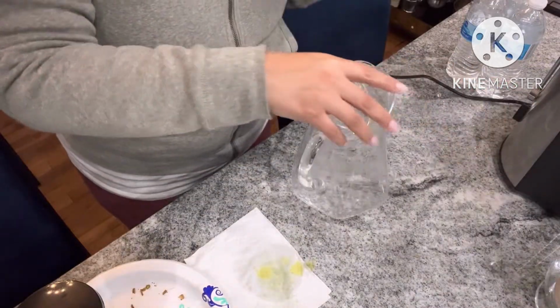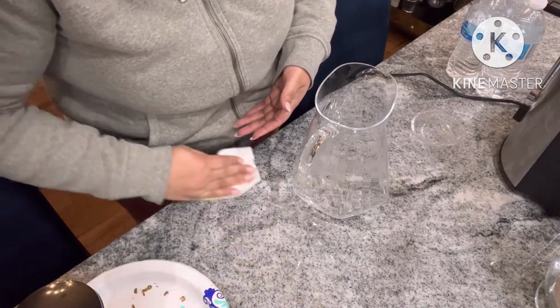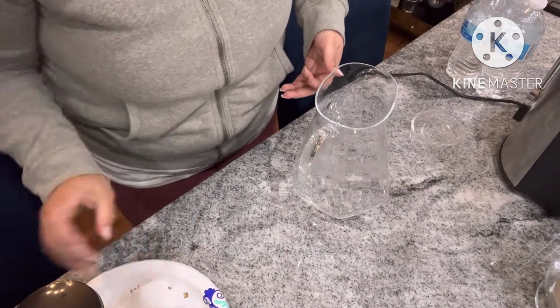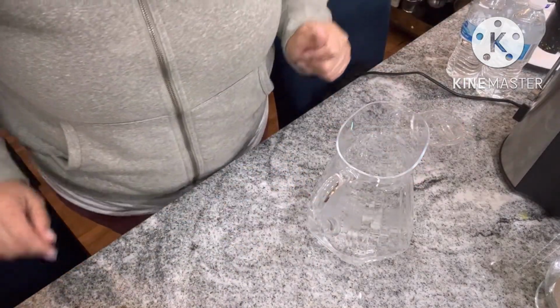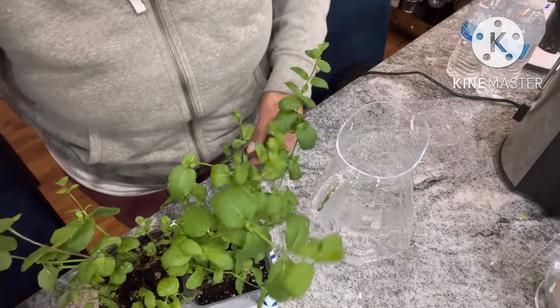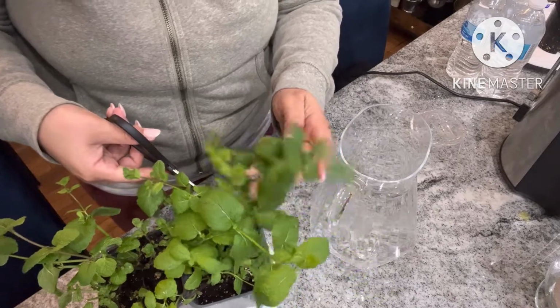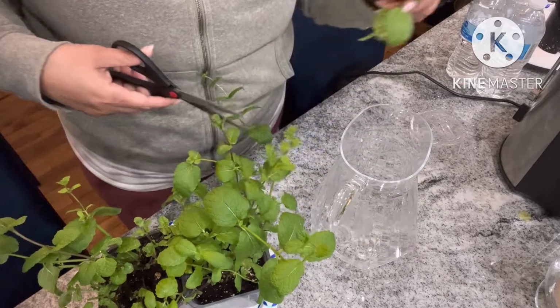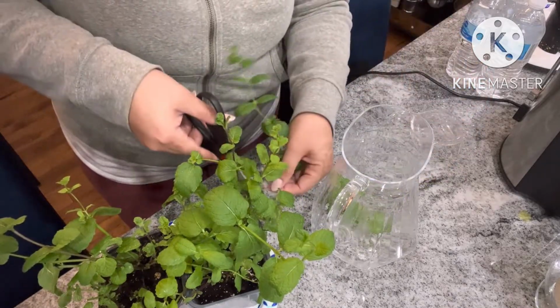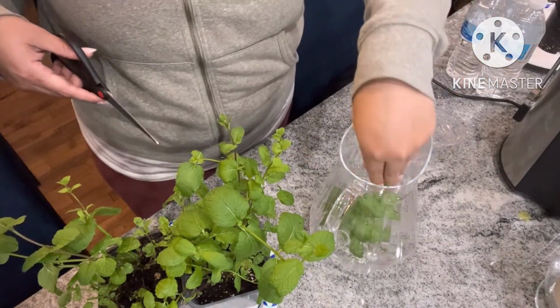All right, now time to go ahead and create our detox water. Move this out the way too, because that needs to be cleaned. Alrighty, so we're gonna start with our friend Mr. Mint here. I have 2 little mint plants here. I put them in the sun today to keep them growing healthy and strong.